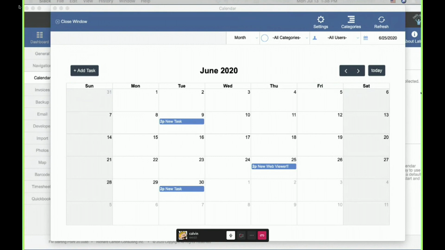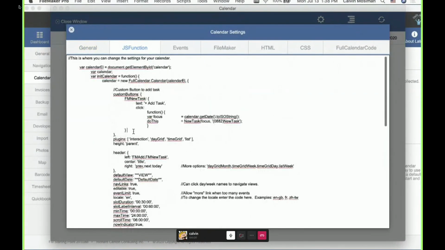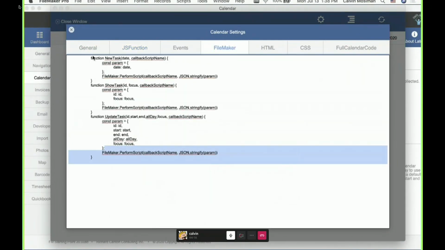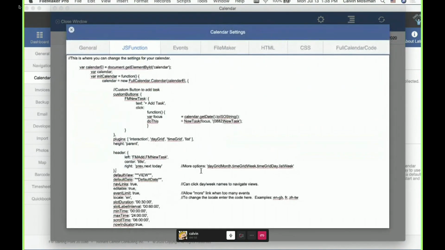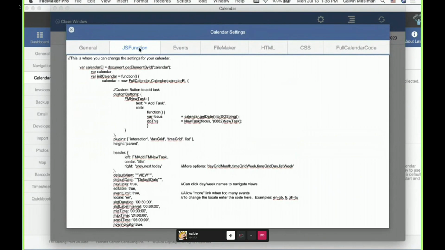Because if we look at the different things going on here, I know just because I put it in that this part talks to FileMaker, and this one's labeled to talk to FileMaker, but there's a lot of other stuff that can get distracting or confusing that is doing other important things with the calendar.